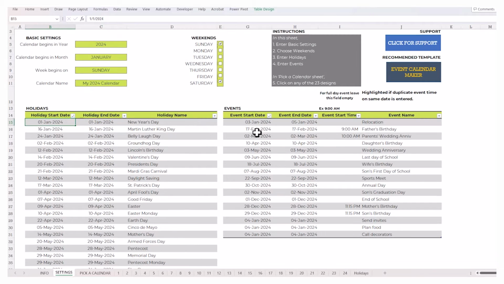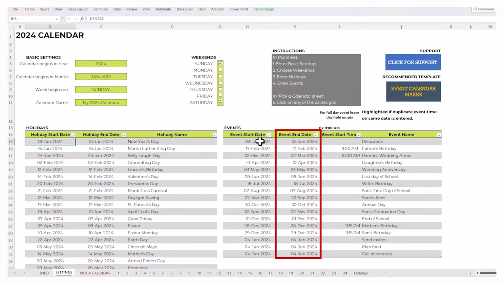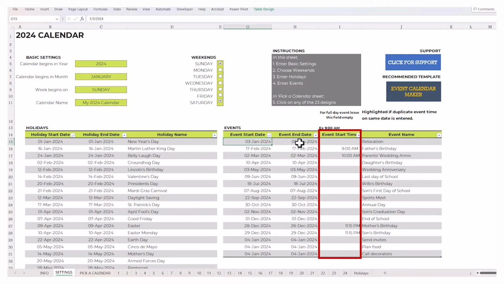Similarly, you can enter event start and end dates for each of those events. You can also enter a specific time when the event will start. That will come in handy for certain calendar designs where we will use the time to display it on the calendar.